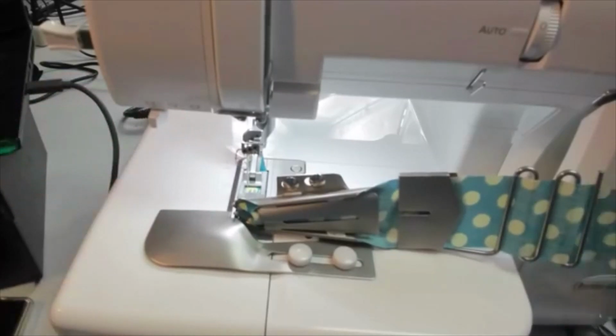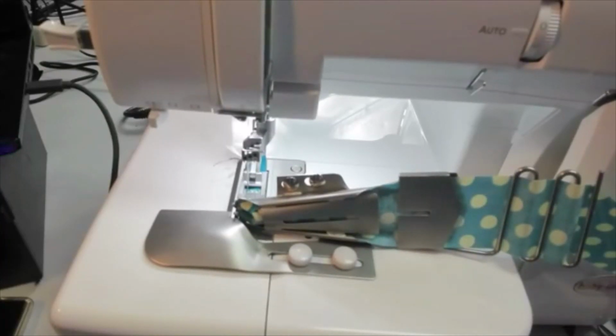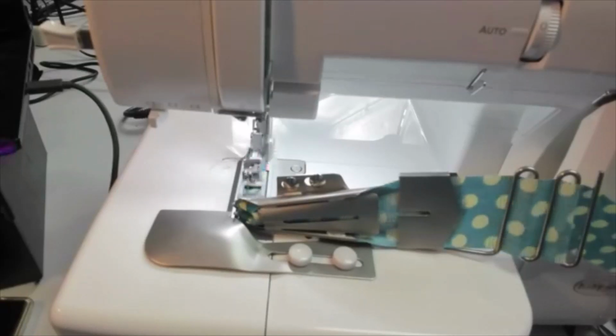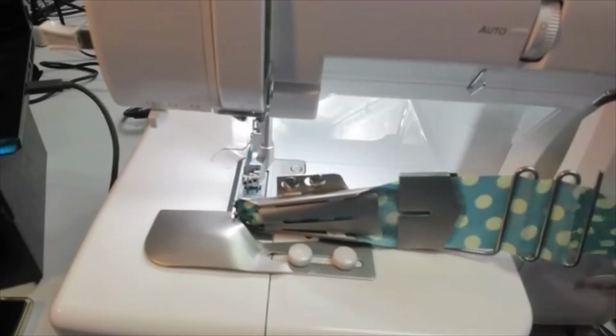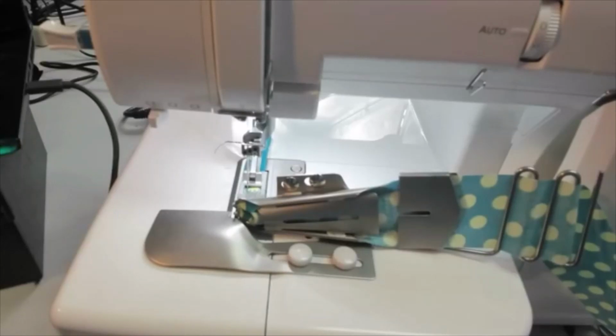Okay. So I'm going to stitch a few stitches, see if it's in the right place. You know it is because I've already tested it. But you need to do that. You need to test where it is. And it's going to stitch close to the edge. But don't get too brave, okay? Don't be a hero. Don't go too close to the edge because it could be problematical.